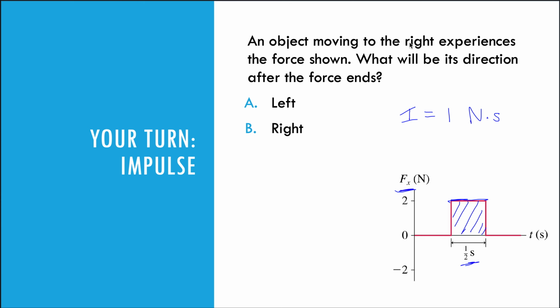So the object is already moving to the right and it has a positive impulse corresponding to a positive force that is going to deliver an impulse to the right. Then the direction of the object is still going to be to the right. So the purpose of this example was just to practice finding the area under the curve to find an impulse and to get a conceptual idea that this impulse can possibly change the direction of an object, but in this case, because it was positive, just like the motion, then the final motion was also positive.